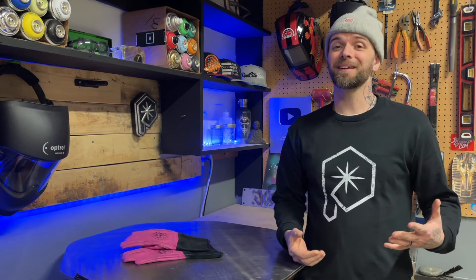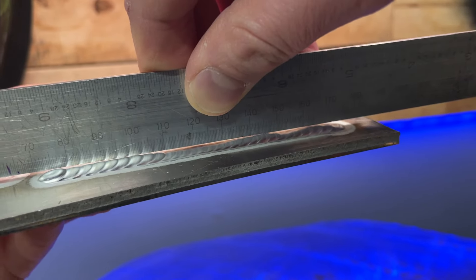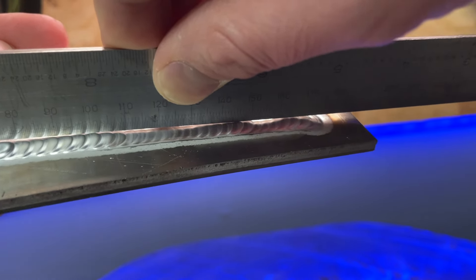When using a smaller rod and pushing more filler in each step, perhaps we might fill it up a little more — but in something like this, it's hard to gauge how much you're pushing in each step. So unfortunately, most people are going to run into inconsistencies with their overall reinforcement.